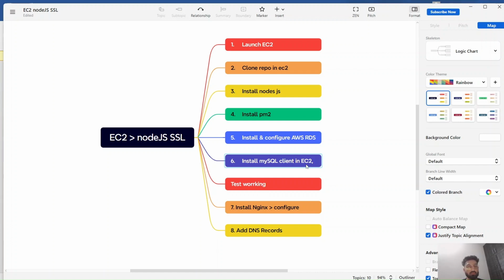First we will launch the EC2 instance and then clone the GitHub repo. It's a public repo that was provided by a YouTuber, and from there I have copied it to my GitHub account, and I'm using it publicly. So let's jump right in and create our EC2 instance now.